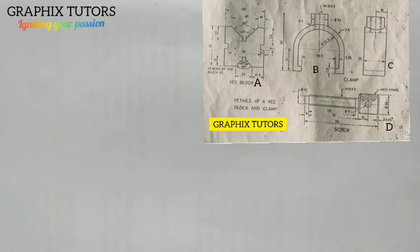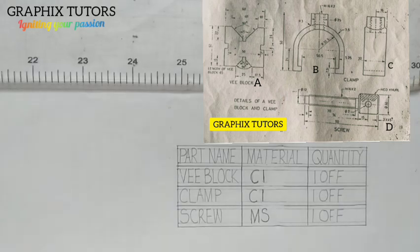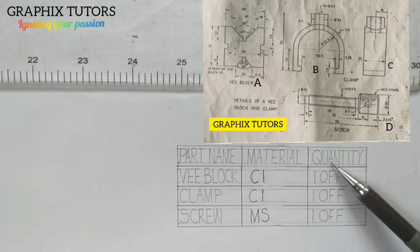to show all the material available, the components of those materials, and what they are made of. This is the part list that we have. The part names: the V block, which is figure A, the clamp, which is figure B and C, then the screw. The V block is made from cast iron, and we only have one V block. Then the clamp is made from the same material, cast iron, and the screw is made from mild steel. We only have one of each component.